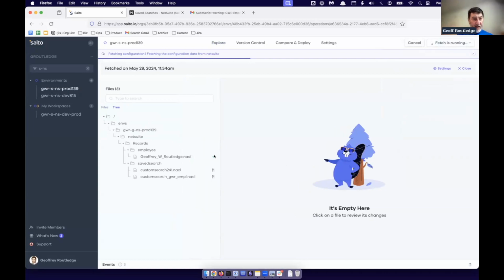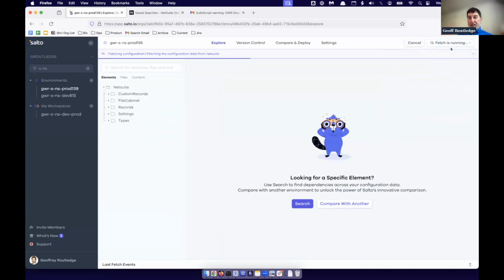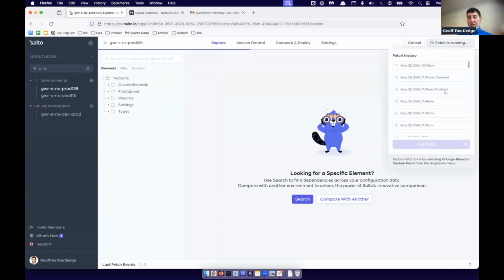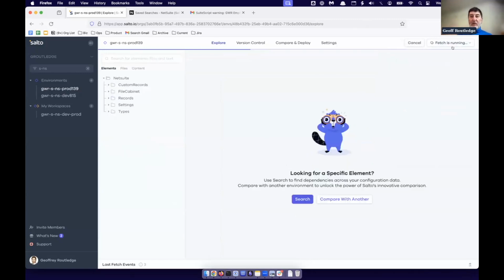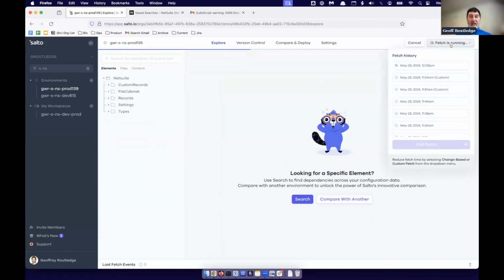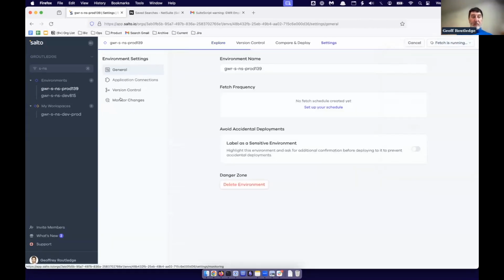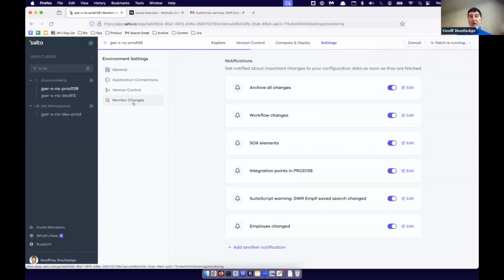There was an employee added and 2 custom searches were modified. So that's what happened on this particular fetch. And I can look back in time as to what happened in any previous fetch as well, way back in April or even further. Oh, nothing changed in this particular fetch. But you can see, every time we do a fetch, we know what changes. And that's an important piece of the puzzle here. So at the end of that fetch, all those things that we know have changed, we compare them against this list of monitors. So you can think of these as patterns for when something changes. So I've got several patterns here.